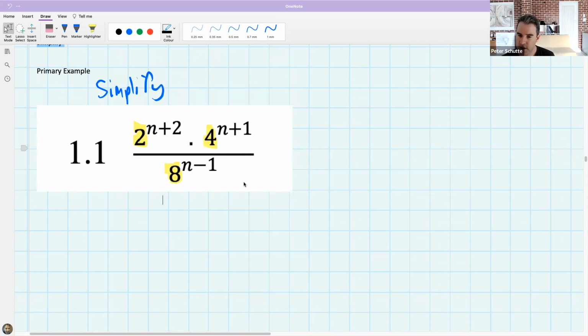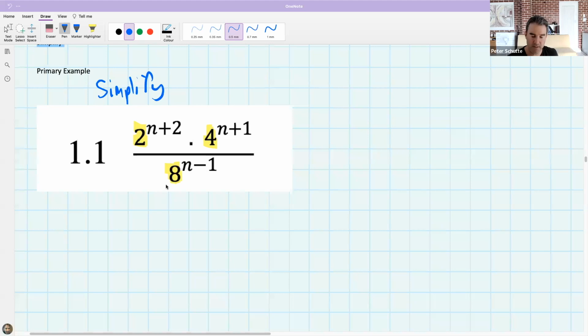So let's go to Asa. So what do you think? What techniques have you heard about if you had to simplify something like this? So I think you have to first find the highest common factor, or first put the bases into their prime factors and then find the highest common factor. Okay, you are smashing it.